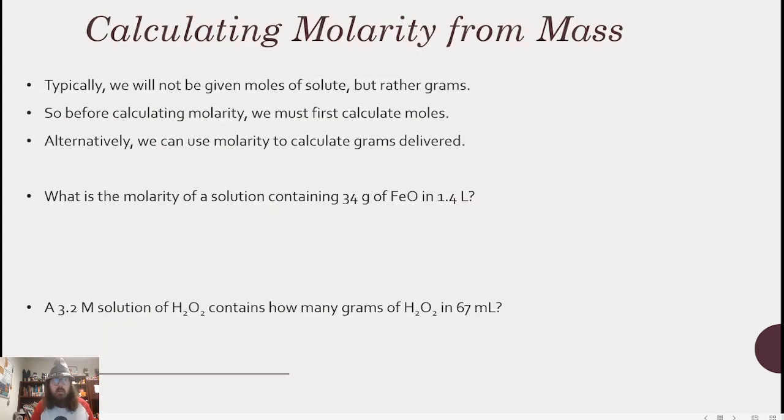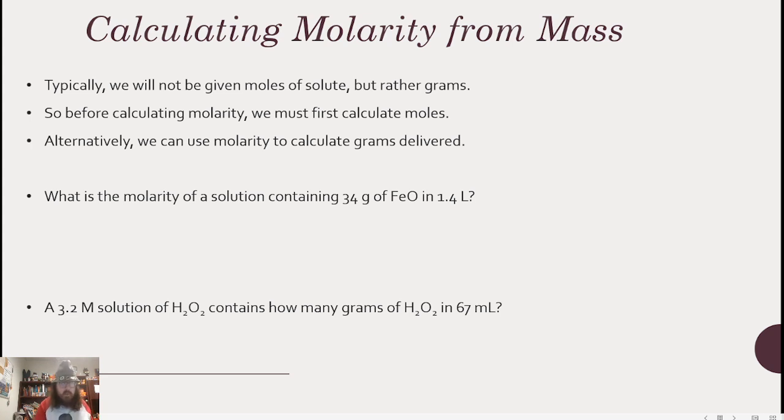Now, calculating molarity from mass. Oftentimes we will not already start with a solution made. You might have to make your own solution. How would we go about doing that? Well, you need moles. So if you're making a solution, we're going to take our mass and convert this into moles, and then we can calculate molarity. Alternatively, if we start with molarity, we can use our molar mass and our moles to figure out what weight of our compound we would be delivering. So if I spray this with sugar water and I know the concentration of the sugar water, I can figure out how much sugar we are delivering.